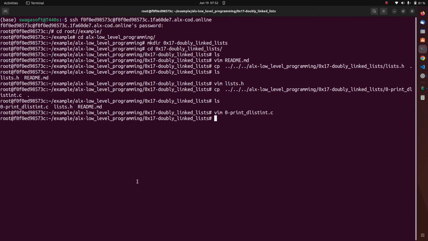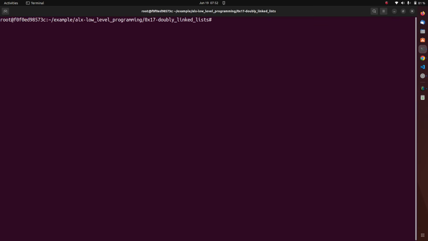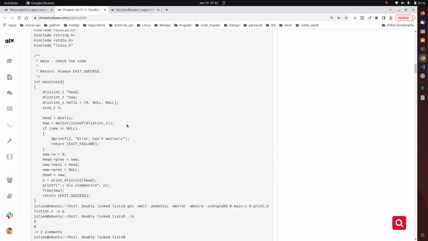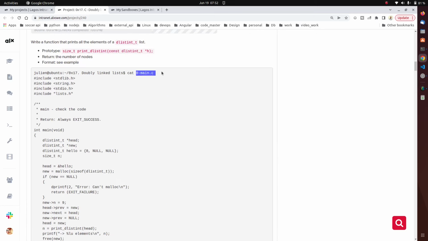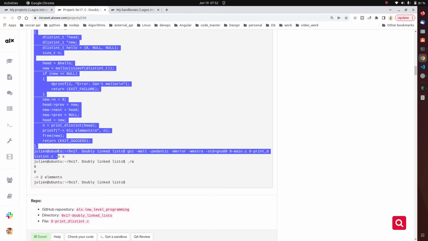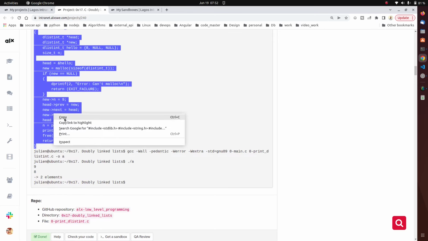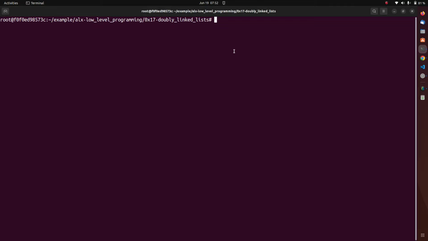The next step is to test our file. We are given a test file here, which is 0-main.c, and we want to copy the contents of that file. I'm going to copy that, and I'm going to vi that file, which is 0-main.c.